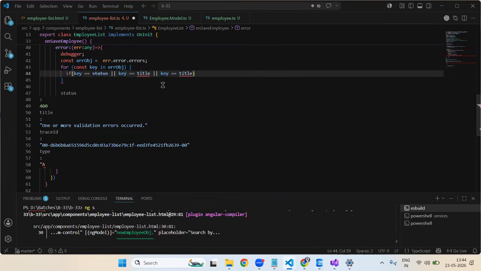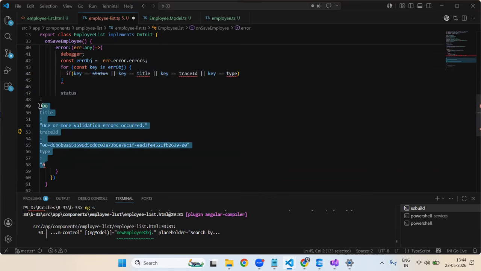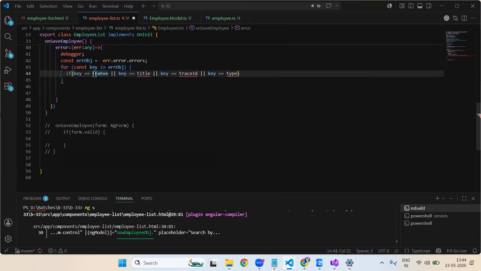So we will add an if condition for that. Trace ID and type, we need to ignore this. Just wrap it up in a string. In your project, this code might be already taken care of, right?